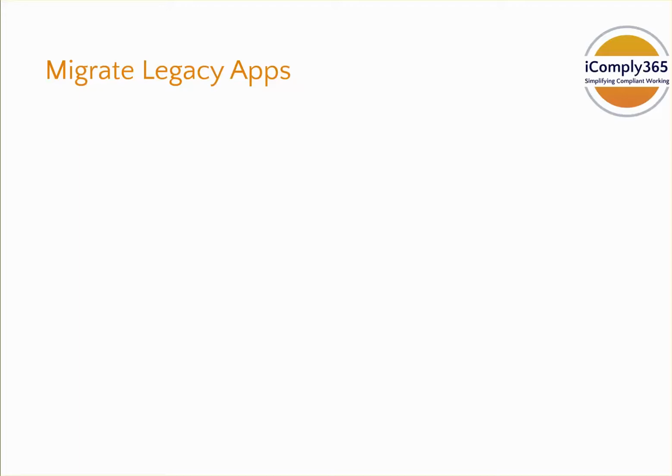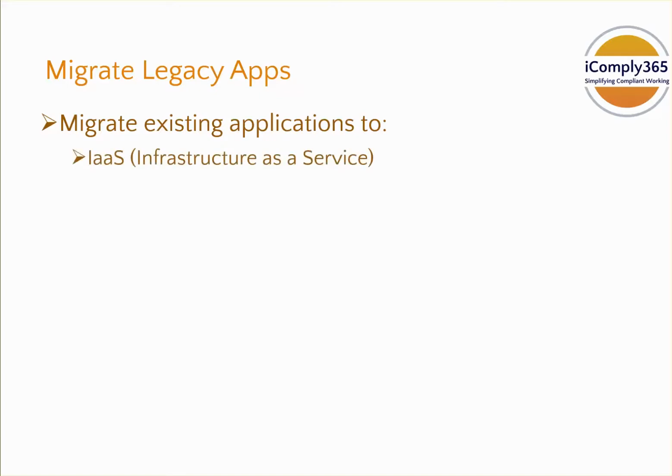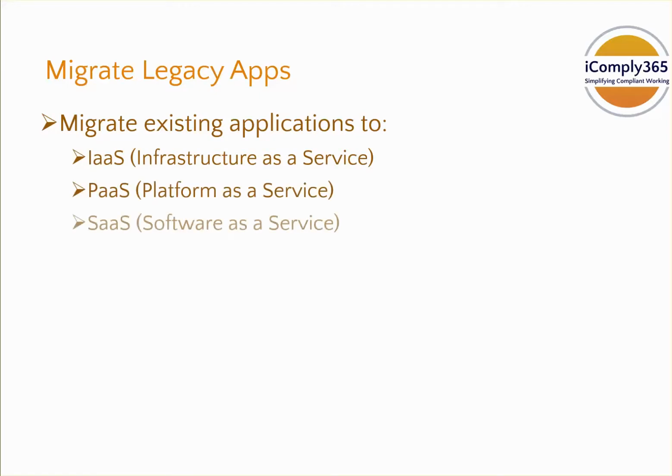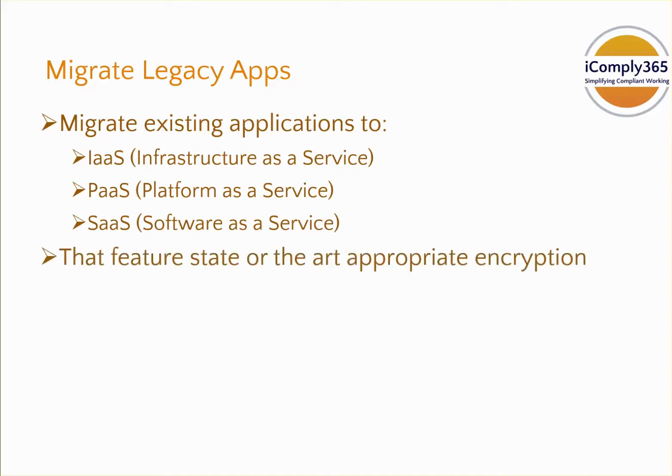Another solution is to migrate your legacy apps. Some older apps are in need of updating or maybe major rework anyway. So we've seen a lot of migration of existing applications to infrastructure as a service, platform as a service, software as a service type of situations. Just make sure that if you do that, you go to an as-a-service, whatever the first initial is, that features state-of-the-art appropriate encryption. Again, it doesn't make a lot of sense to go through the brain damage of porting an app over and migrating it to something only to find out that you still have to manage the encryption and so forth yourself. So just ask the question.